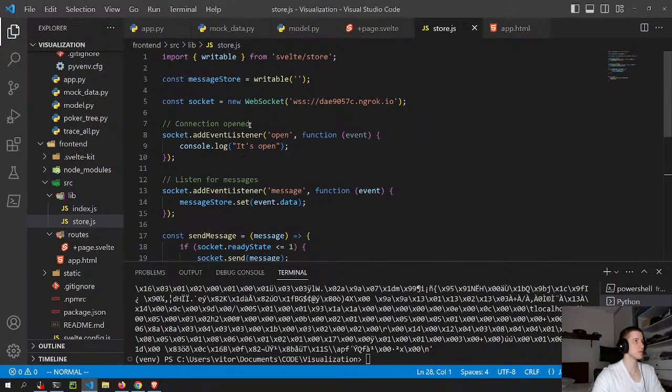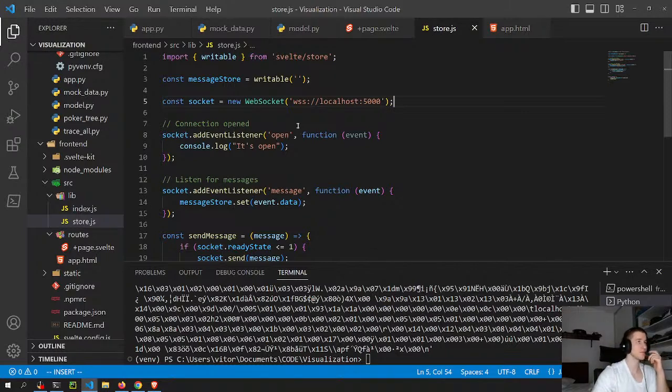There's two built-in methods: a close method, which will close the connection, and a send message, which will send data. And then we have a bunch of events, and we can use add event listener to access those events. And we have a handy example right here that we can copy. So let's copy that. This will listen to the open event and the message event. For the open event, we're just going to do a console.log, and we're going to say it's open.